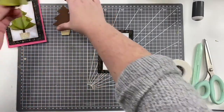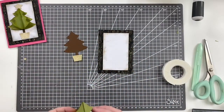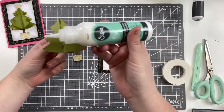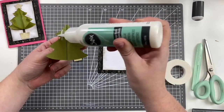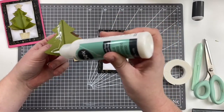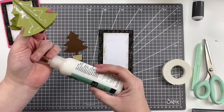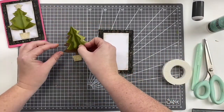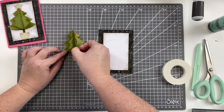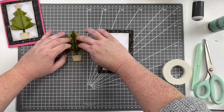So let's see. And now I'm going to adhere my tree down to the brown tree. I'm just going to add my glue onto the back, and then I'm going to lay this right on top and adhere that into place.